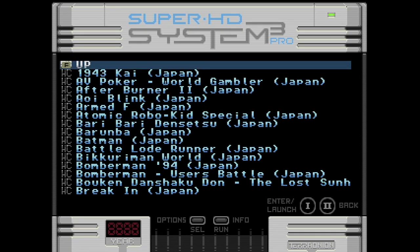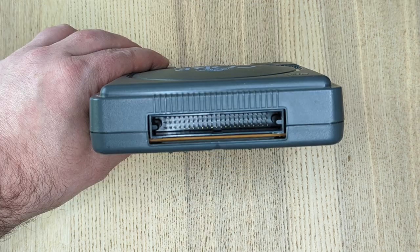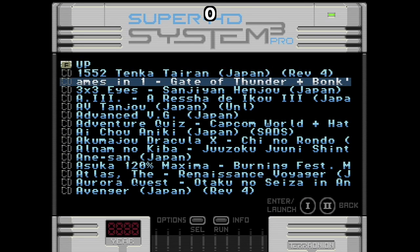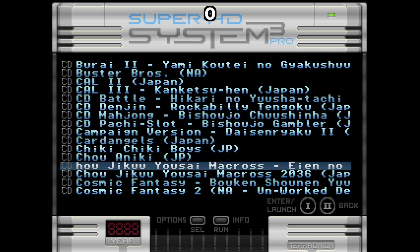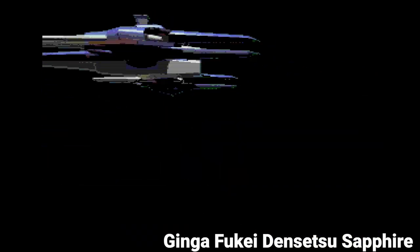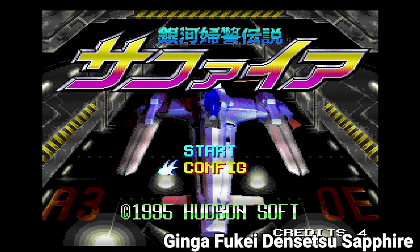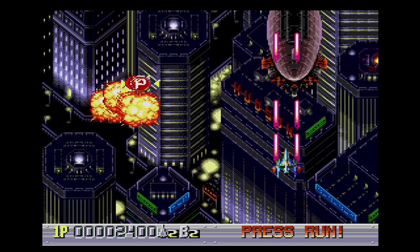But this is neither here nor there for me, because I don't need to burn a lot of CDs. My Core Graphics has direct access to the CPU and a bunch of other amazing things via the expansion port bus on the back of the unit. So I have every single HuC card and every CD game that was ever made for both the PC Engine and TurboGrafx available on a micro SD card in this sleek, sexy, blue FPGA-based optical drive emulator plugged into the back of my very real NEC PC Engine. The Super SD System 3 Pro is getting some competition in the form of the Turbo Everdrive Pro. FPGA-based optical drive emulation is amazing — a hybrid between modern technology and 1990s tech.